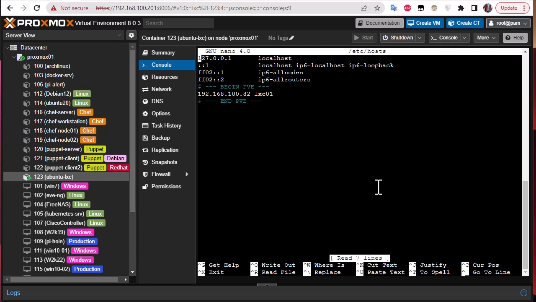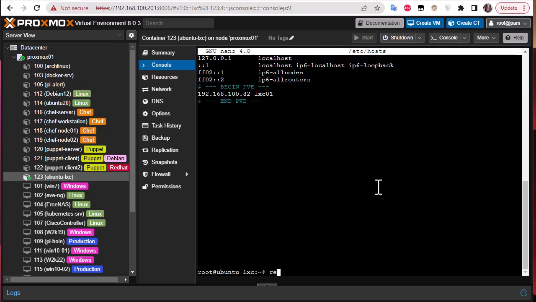Now let's reboot our LXC container. Remember that before, when we rebooted our machine, the host file had changed back to the default one. Now let's reboot it and see if Proxmox will keep the same hostname that I gave here, which is LXC01.